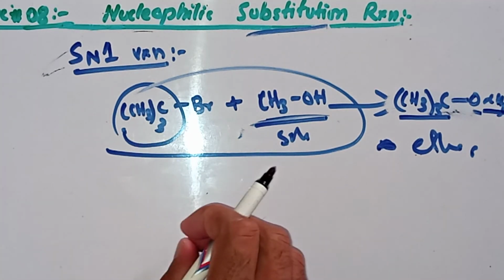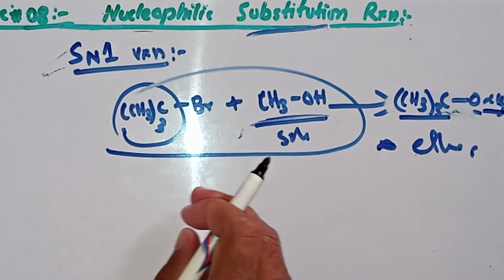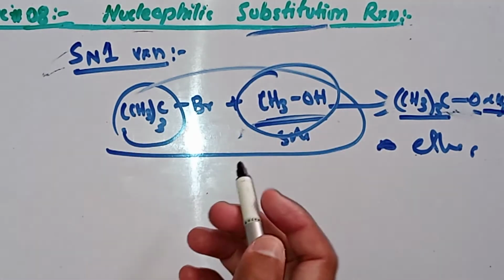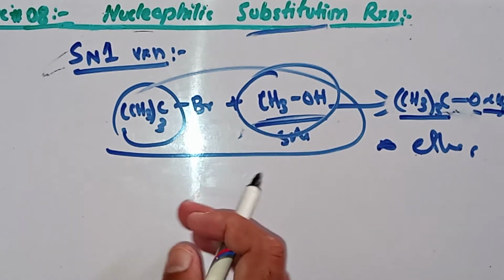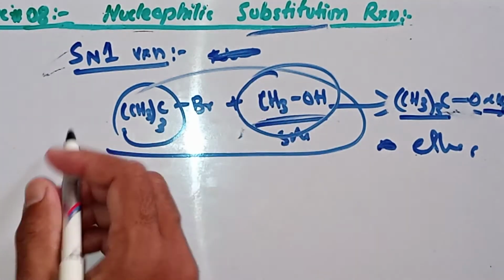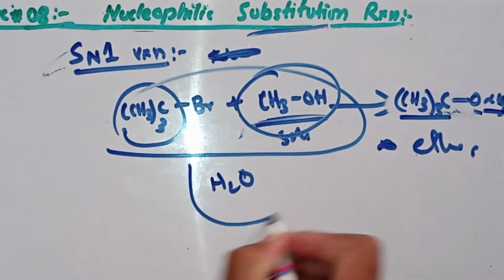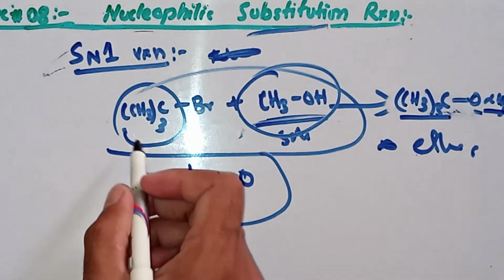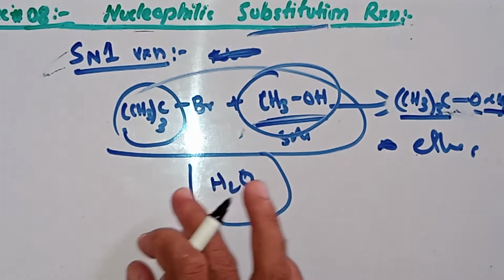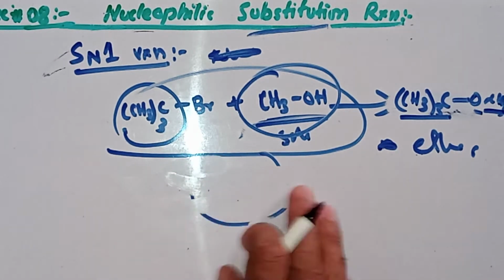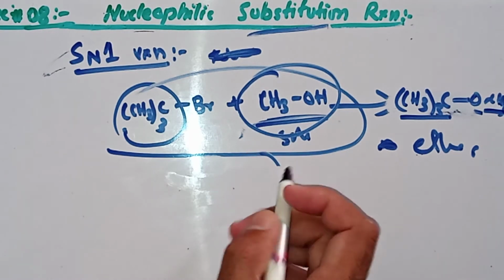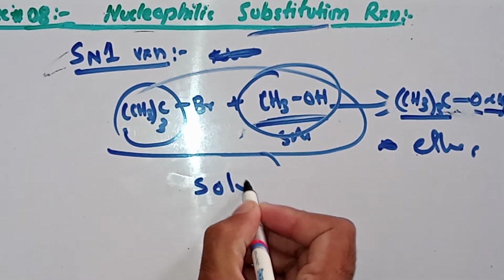This reaction takes place with the solvent acting as the nucleophile. But in the Sn2 reaction, as we already said, the nucleophile is used separately, not the solvent. For example, with water as the solvent, we add substrate and nucleophile to the solution, and after that the Sn2 reaction takes place. But here the solvent also takes part as a nucleophile. That's why this process is also called solvolysis.